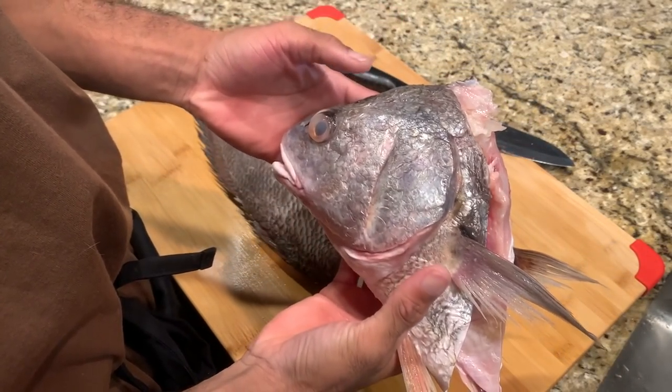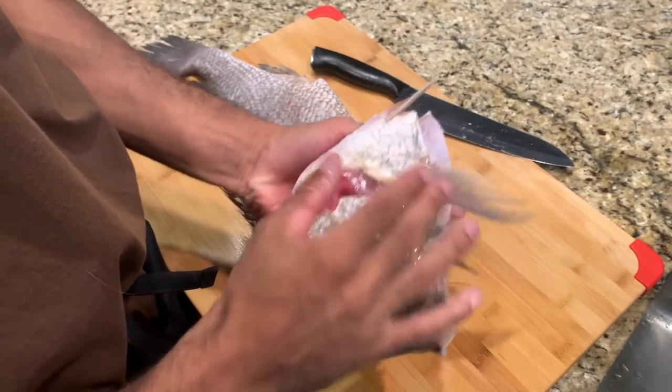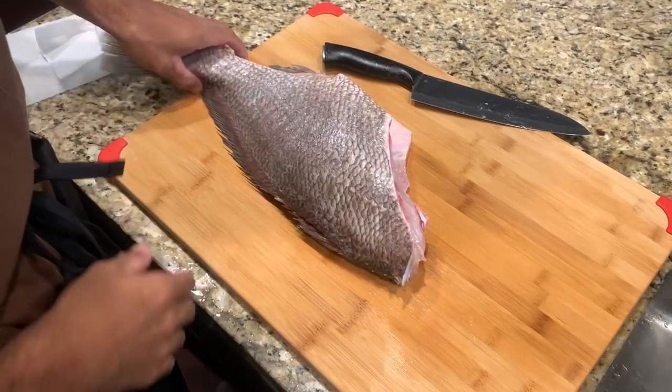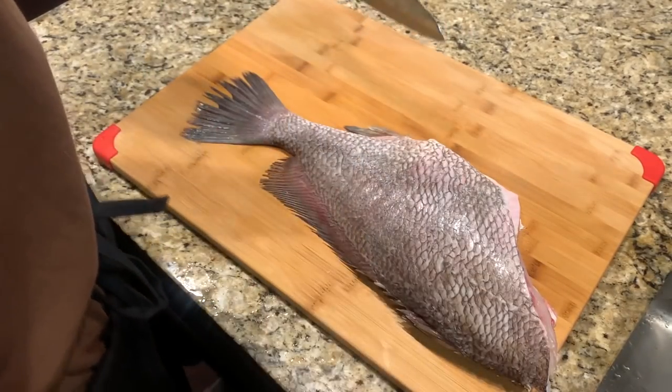All right, we got the head. We're gonna eat this as well. There's a lot of good meat in the collar and over here. We'll save that for another video. All right, clean your knife.